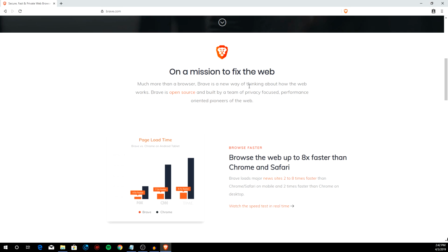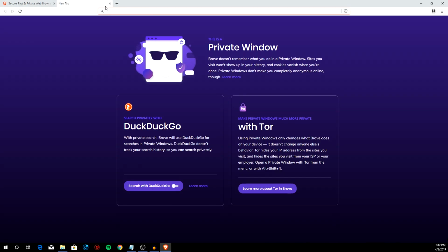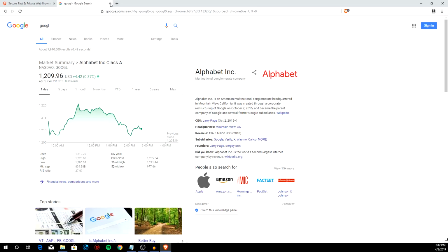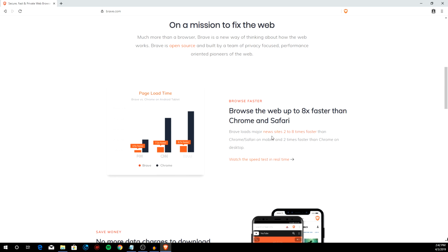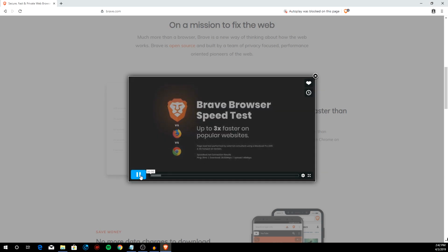You don't need to download any extension off Google. You just have to download this web browser, bro. Plus, it is way faster. I can confirm this because Google Chrome is kind of slow on me, and I was thinking about getting Mozilla Firefox, but boom, really quick, very nice, I like it. And then you guys can also watch the little speed test in real time. It's very cool, very awesome.